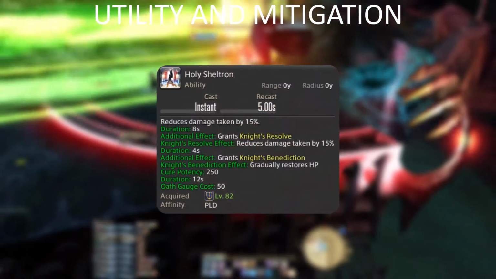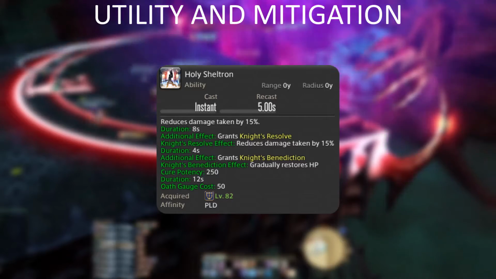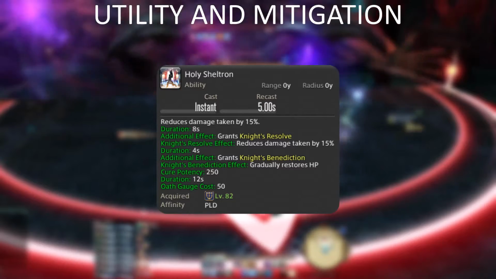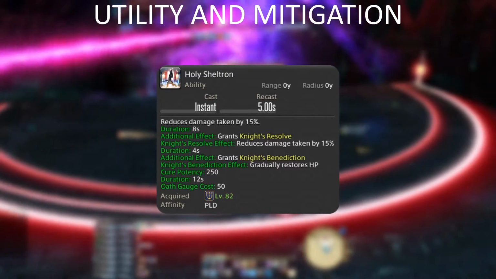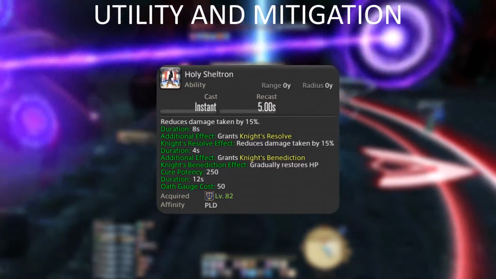Holy Sheltron, which reduces the damage taken by 15% for 8 seconds and also by 15% for 4 seconds. Because of how we add percentages, this means that for the first 4 seconds, this effectively is 28% damage reduction. It also gradually restores your HP over the course of 12 seconds and costs 50 oath gauge to use.